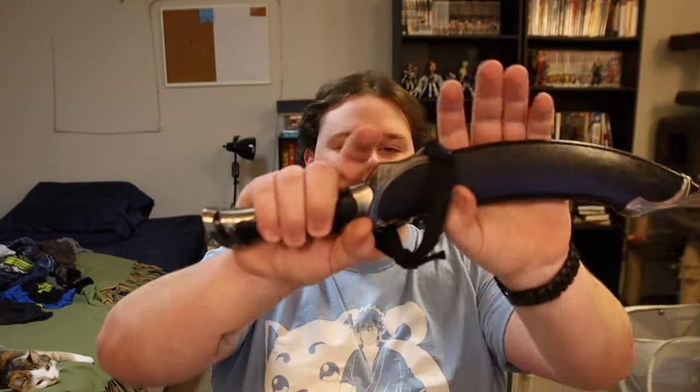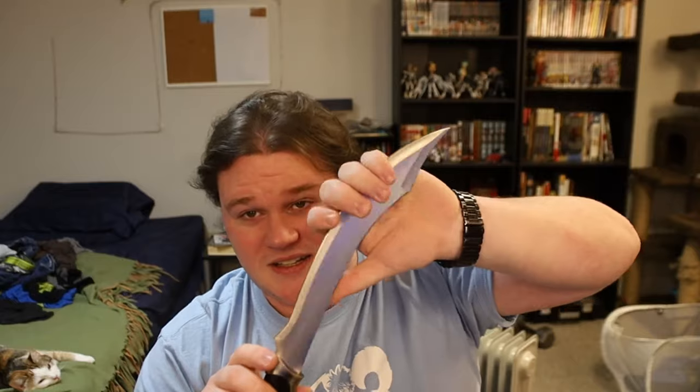Bladed props that I have — the latest one is this elven scimitar dagger. I bought this specifically for use as a prop for a fantasy character, but this thing has an actual edge on it. I'm going to dull that down so that I can use it as a prop and not get in trouble at conventions. I also want to use it in fantasy film type things, so again I want to dull it down so I can swing it at my friends in a choreographed fight scene.